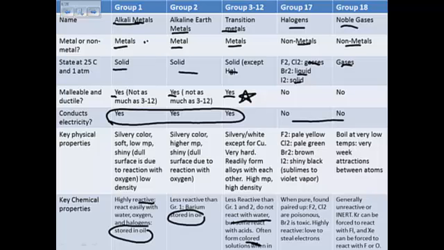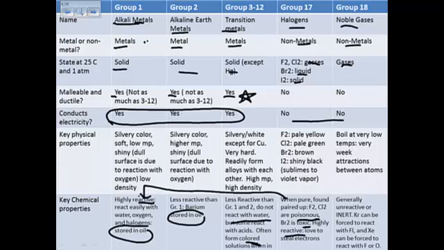And group 17 elements, these are very reactive as well. We work a lot with these. Fluorine, chlorine, bromine, those are all poisonous. Bromine's toxic, but they are highly reactive. That's what I want you to know, and it all has to do with their electrons. We talk about that next unit. But when found pure, group 17 elements are poisonous, toxic, but they are very reactive. They normally react with elements of group 1.